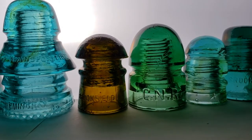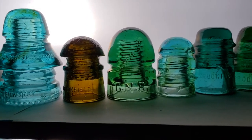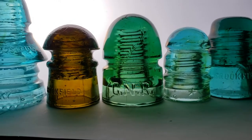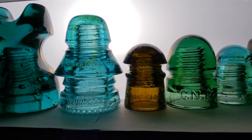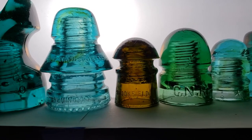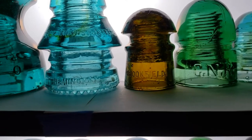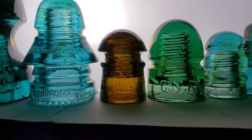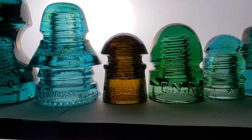— it's a Canadian National 143 beehive that I got from the Ottawa Swamp Meet last year. I thought it was just green, but there are amber swirls in it that make it green, which makes it very unique. Next to it is a Brookfield 101 mushroom top in olive amber — one of those really, really beautiful colors. It also has a shop number one on it.